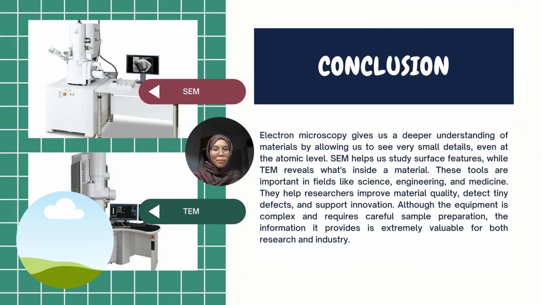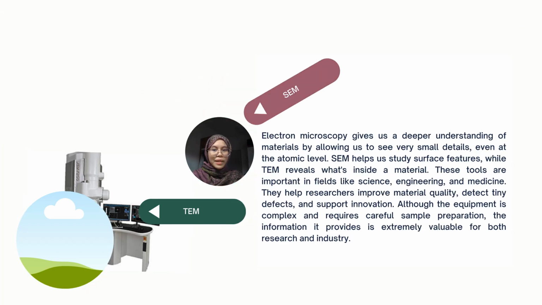To sum up, electron microscopy has made a big impact in materials characterization. It allows scientists to see very tiny details down to atoms, which helps us better understand how materials are built. SEM gives us a clear view of the surface, while TEM lets us see deep inside a material. These insights are used in many areas like electronics, medicine, and engineering to make stronger and better products. Even though using this microscope takes skill and care, the knowledge we gain from them is very important for future discoveries.